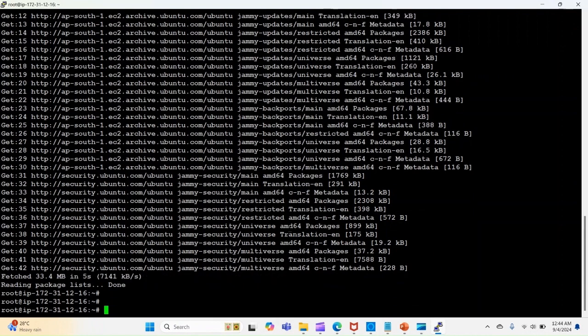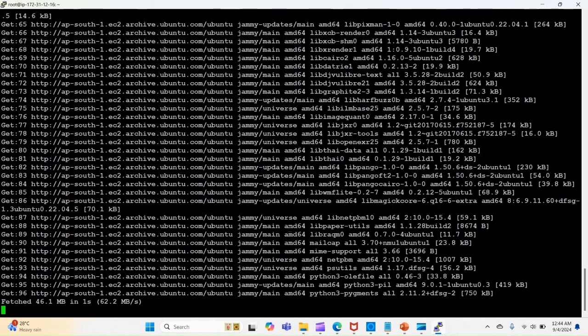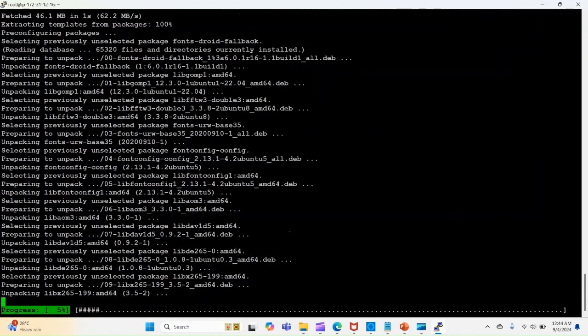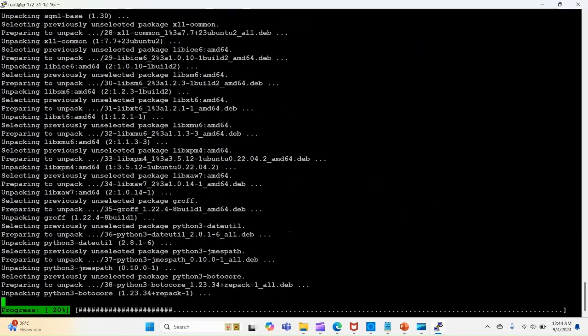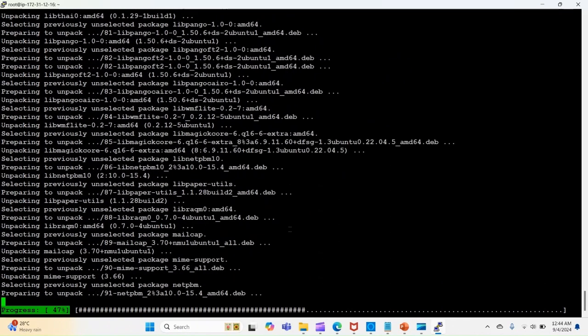Right, it is updated, it is quick. So now I'm going to install the AWS CLI. It is installing now. It will take a little bit of time to complete.